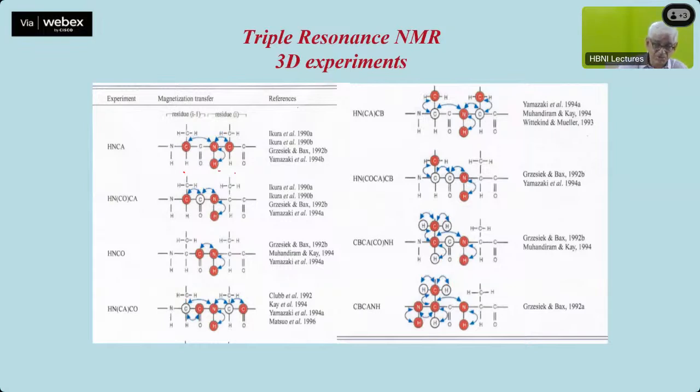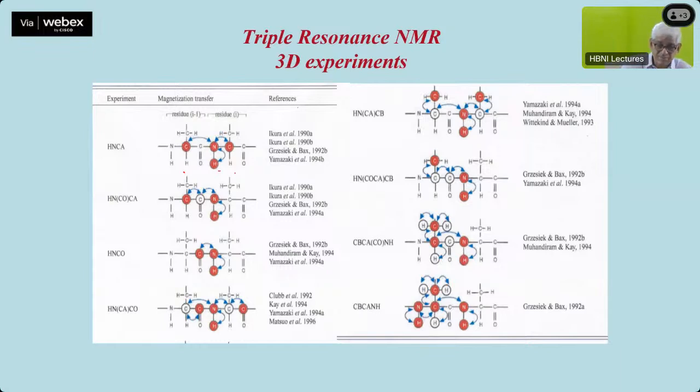Therefore, this is a three-dimensional spectrum wherein you will have amide proton on the F3 axis, nitrogen 15 on the F1 axis, and C alpha on the F2 axis. You can also turn it around and say, okay, I want to label nitrogen 15 when I come back, not while going. That means in which case you label the nitrogen 15 after you come back from the C alpha. So this way you can either have F2 as nitrogen 15 or F2 as carbon 13. Either way one can do it.